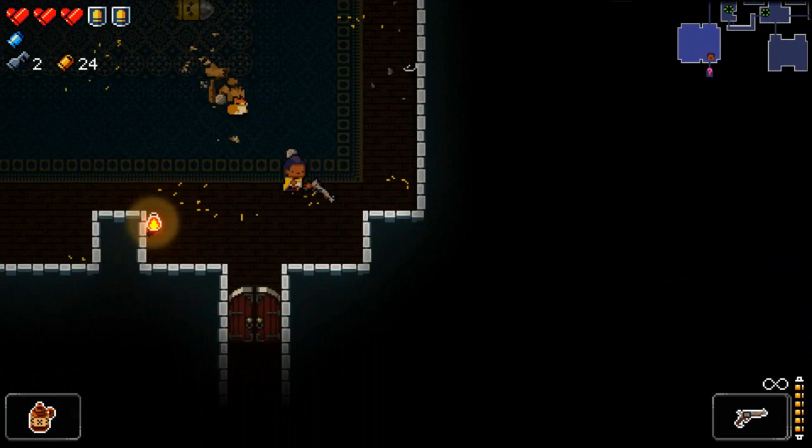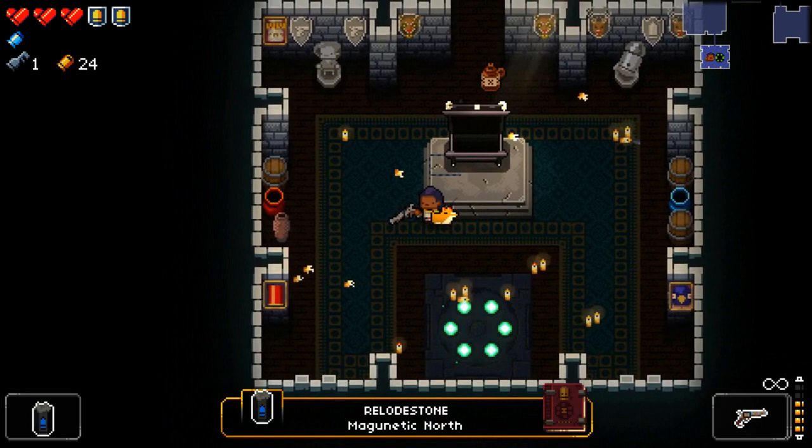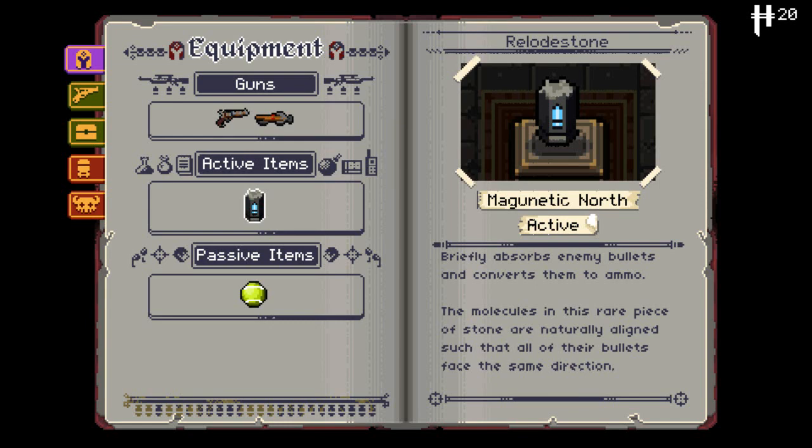Oh, exactly what I thought. So this is the super rare chest. I want to use my key on that. What did I get? A reload stone. Let's check that out in the Ammonomicon. Briefly absorbs enemy bullets and converts them to ammo. The molecules on this rare piece of stone are naturally aligned such that each of their bullets face the same direction. That's cool, I guess.